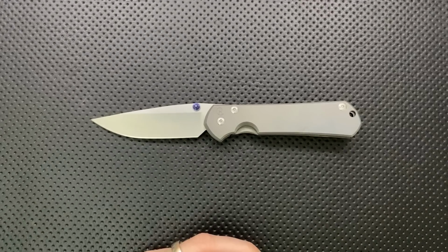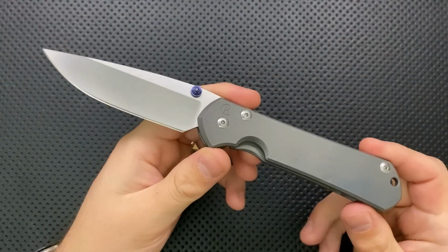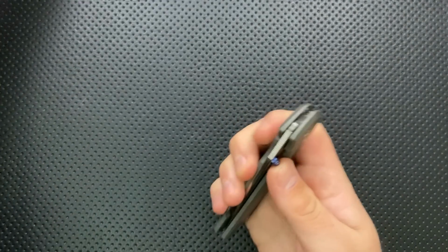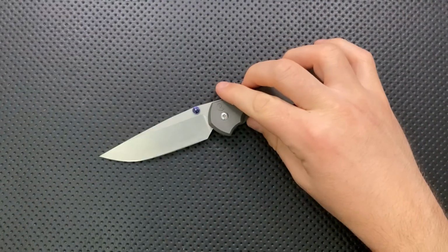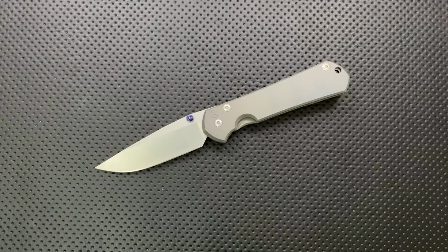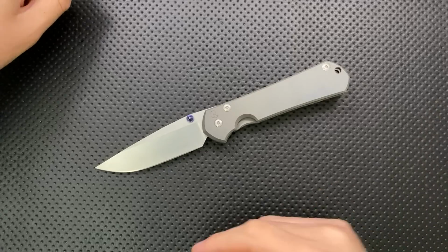Hey everybody, Nick here, and today I got a review for you of this big guy right here. This is the Chris Reeve Knives Sebenza 31. This is an update to the Sebenza 21, which has been Chris Reeve Knives' flagship product and is a staple of the knife industry, and it brings me a lot of joy to finally be able to check out this new revision of it.